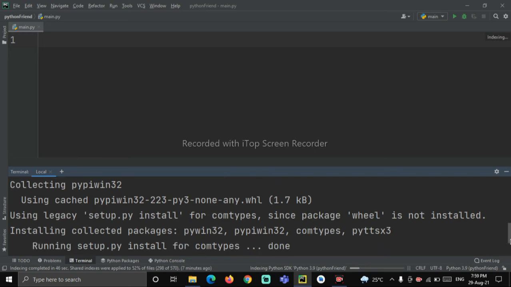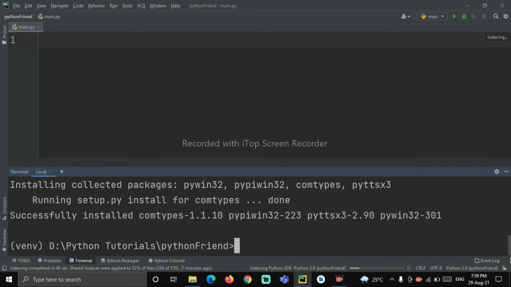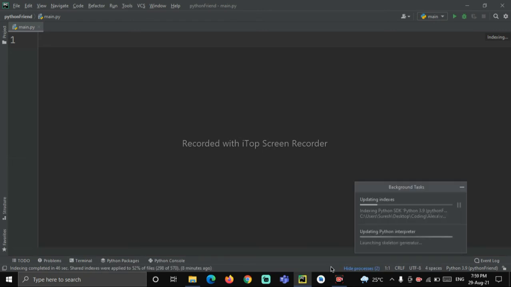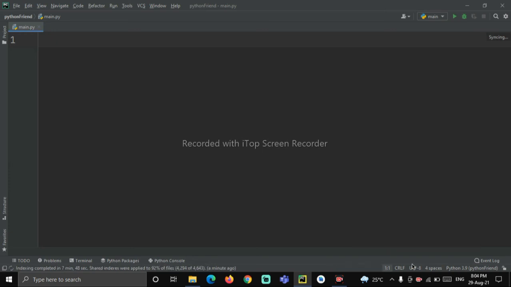So guys, you have to wait till the indexing is completed, because only after that you will get auto code completion. So this might take between 10 and 20 minutes. So I'll just pause the recording and come back when the indexing is completed. Okay, so guys, the indexing was completed. This took me about 6 or 7 minutes, because we had started doing the project a few moments ago, so the 10 minutes went very fast.